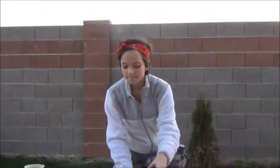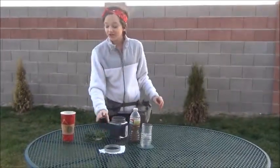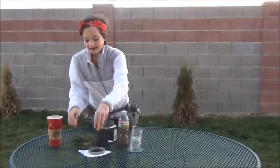Hey Preppers, it's PK. So today we are just building a water filtration system. What I have here is a water bottle, but the bottom is cut off, and I put a little hole in the lid. Then I have some dirty water with other particles in it, some charcoal, grass, and sand. Last but not least, I have a coffee filter, or part of it. If you do not have a coffee filter, you can tear strips of cloth from your shirt. And if you do not have any charcoal, you can use some from the wood that you have burned, or just double up on the sand and grass.